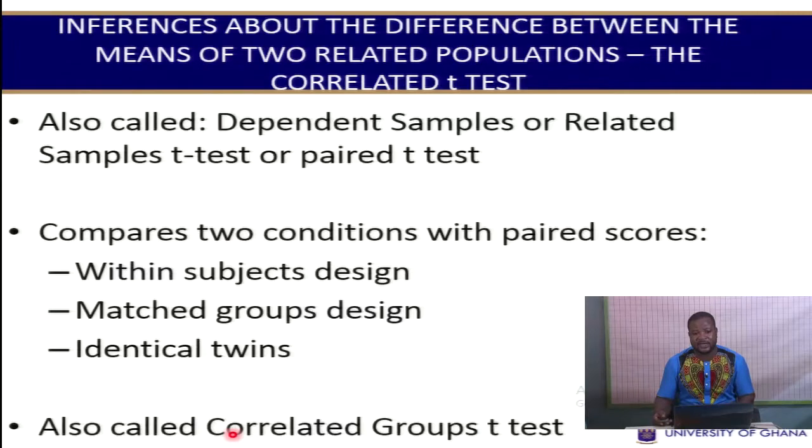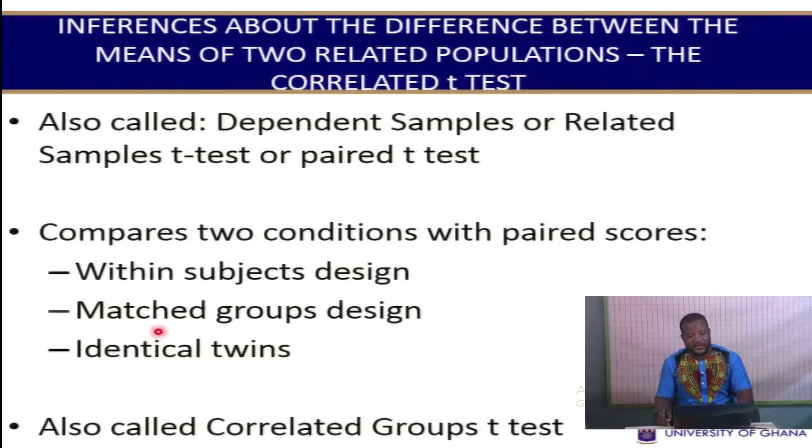And then we also talk about matched groups. Sometimes when it is very difficult to control certain factors, what we have to do is that we make sure that all characteristics and variables that could affect the dependent variable that is of interest to us, we make sure we control it ourselves in a research design. For example, if you are doing a study where we want to look at the performance of students, and we select some students to be in group A and some students to be in group B, we want them to be equal so that no other variables will be different from the group 1 to the second group.